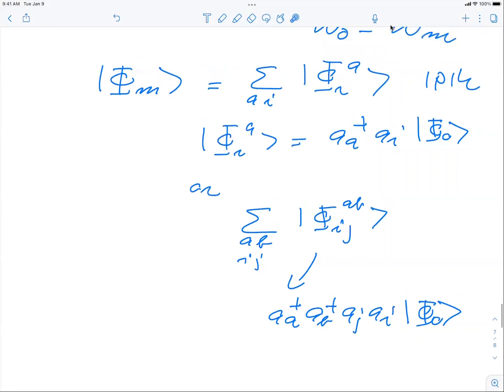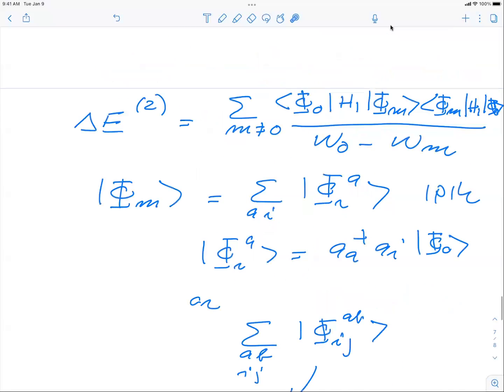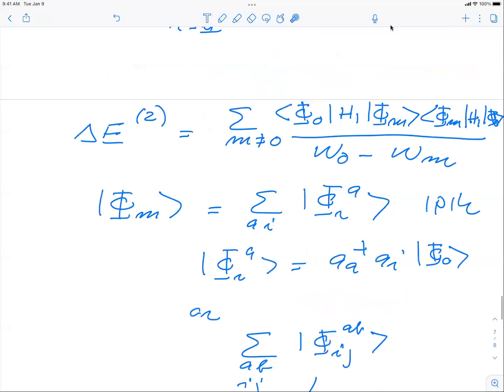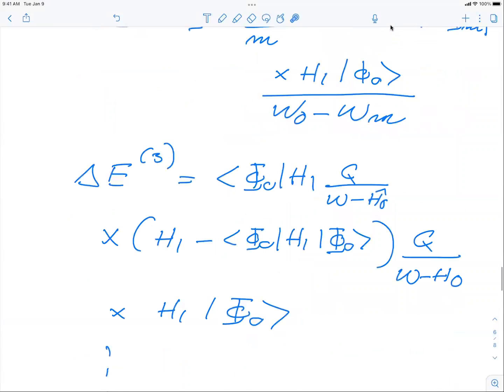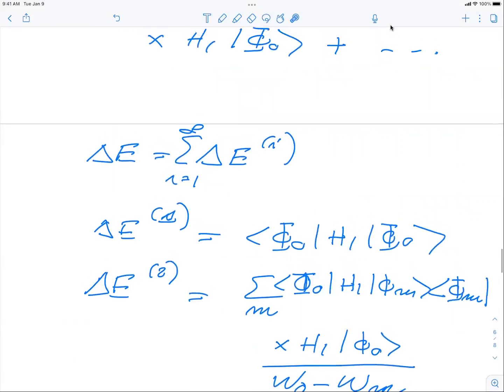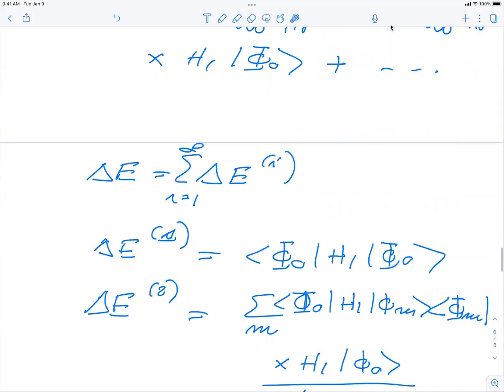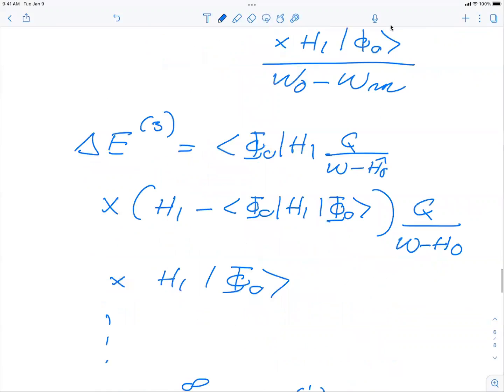Okay, so let's now go back a little bit and look at these matrix elements. The first order term which we had is pretty easy. This is just the term which you see here. And that's something which we calculated in the very beginning of the semester, so we are not going to repeat that calculation. We know the matrix elements. And actually, we have calculated the other matrix elements as well.